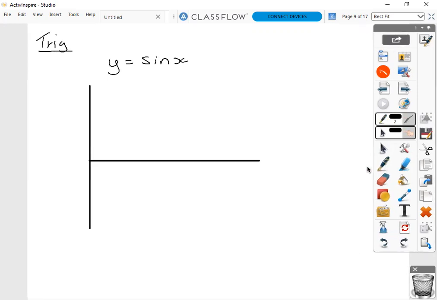When we see a sine graph, what we're looking for is these milestones that I like to talk about. Now the graphs, in essence, will start at 0. A normal y equals sine x graph will start at 0, go up to a peak, go down, cross through the x-axis at a negative, and then finish off back at the x-axis.